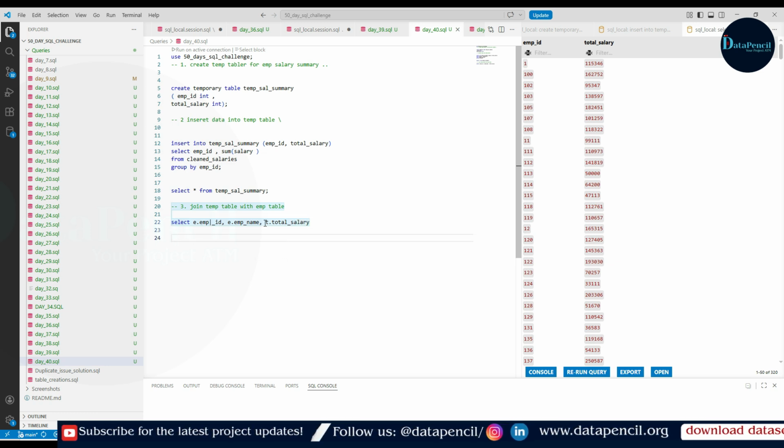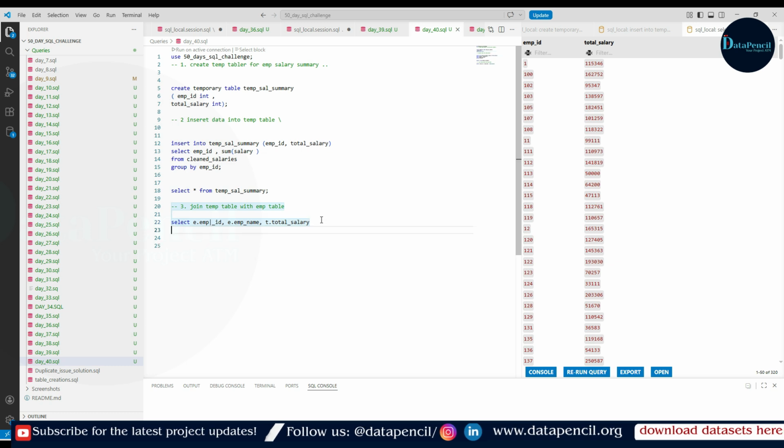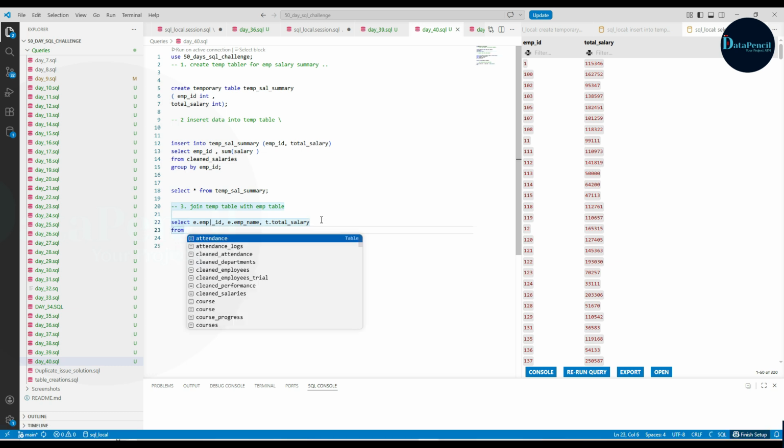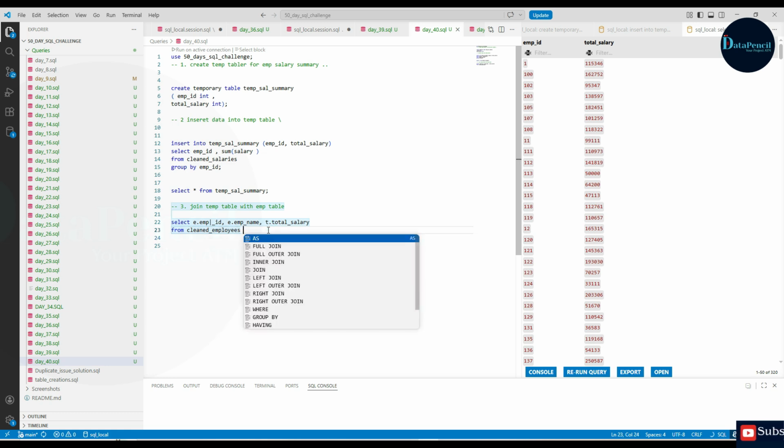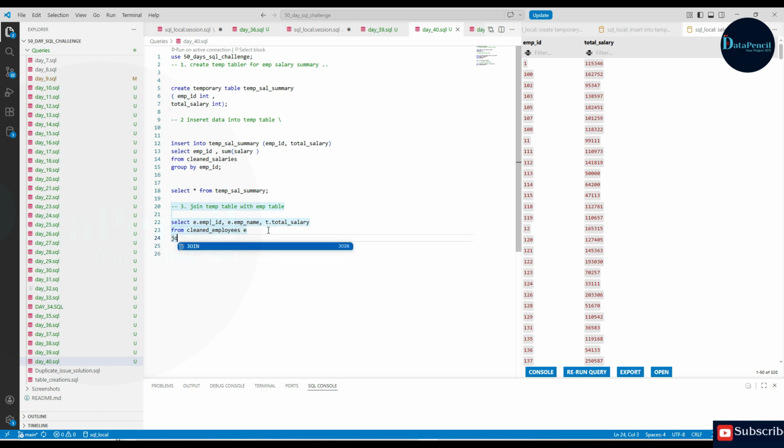So this T means the temporary table. From which table? From the cleaned employees table, and define it as E. Join this with the temporary salary summary table, and define it as T.